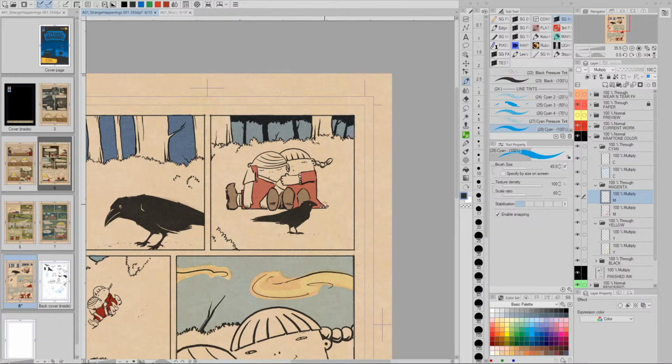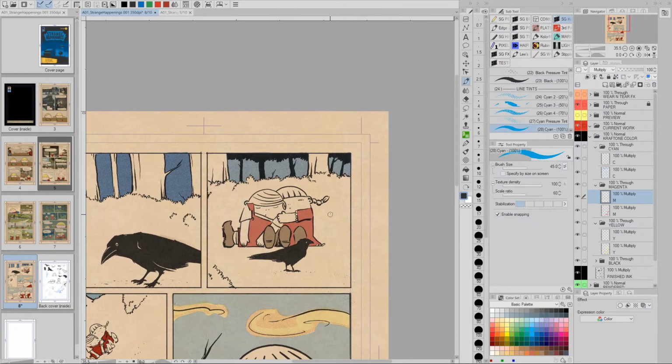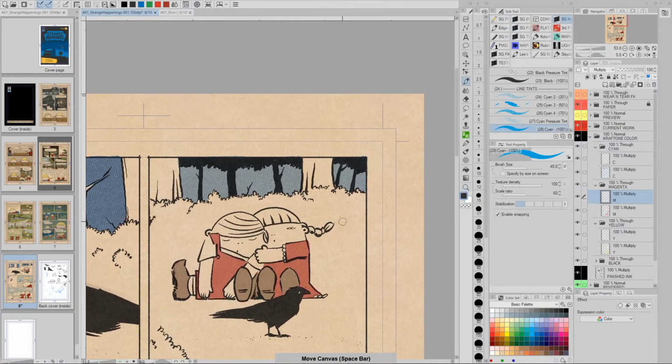What happens next is we're going to do the exact same trick for these trees, except we're probably going to go for a different, a more greener brown. So this is going to be the cyan.